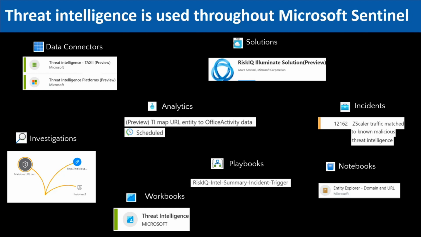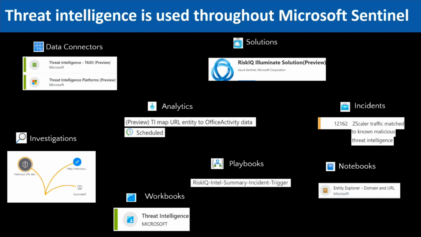And then there are some solutions. I'm actually going to demo this. This is from our RiskIQ acquisition, which is now MDTI, or Defender for Threat Intelligence. And then there's also threat intelligence that you're going to see show up in the analytics rules, which I'm also going to show you. And I'm also going to show you the difference between the types of analytics rules and what exactly is the difference between them. There's really two main types.